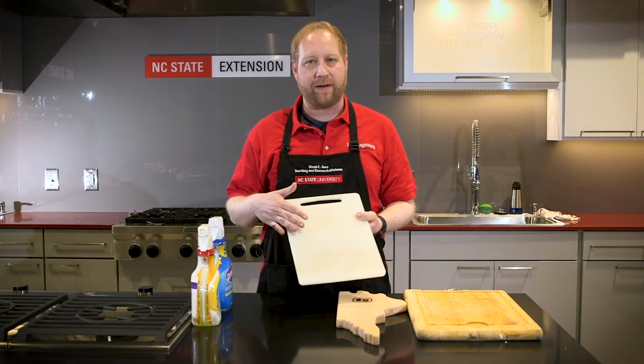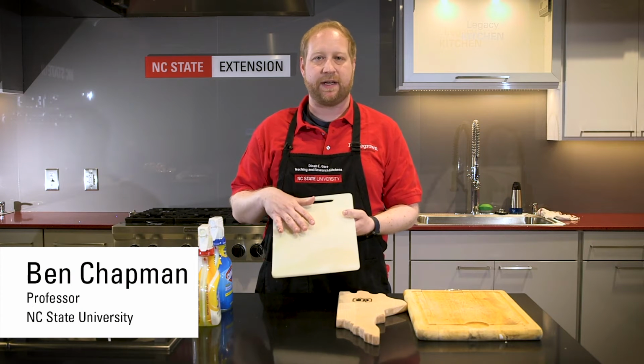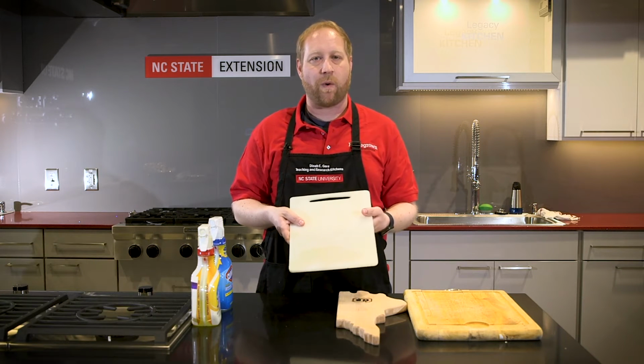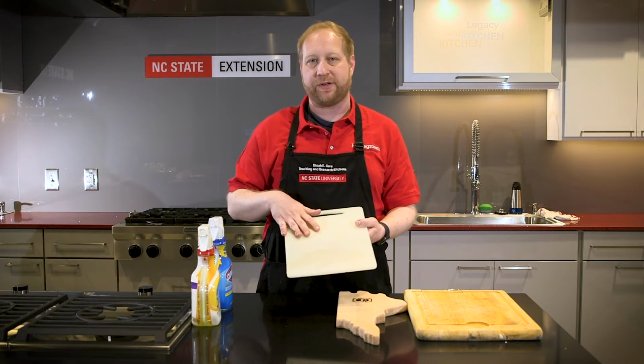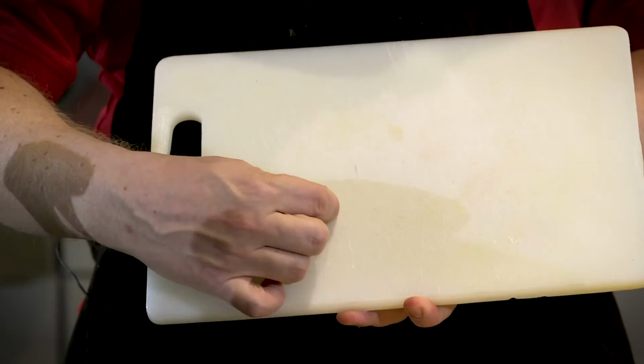With a plastic cutting board, one of the benefits that I have is I can wash it and sanitize it in a dishwasher. It stands up to a lot of heat, a lot of water, and it will do really well in that environment. So I can kill any pathogens that I might have applied to the cutting board as I've been cutting raw chicken.